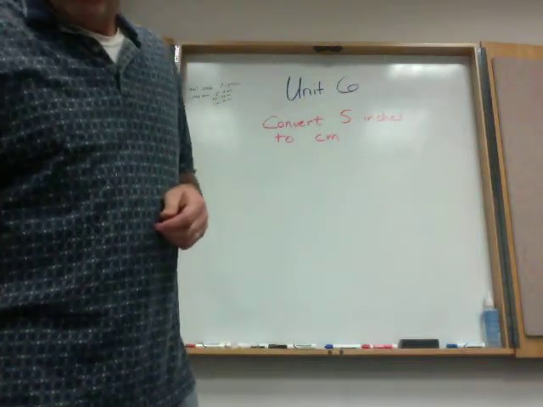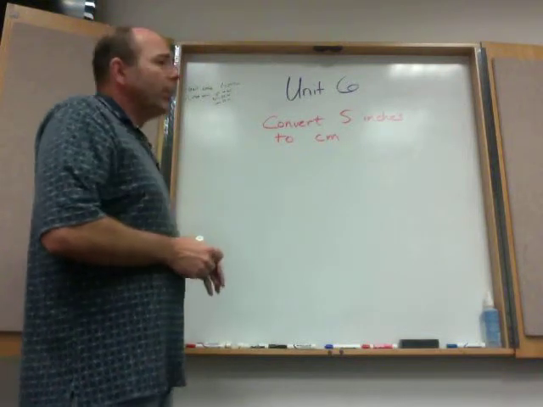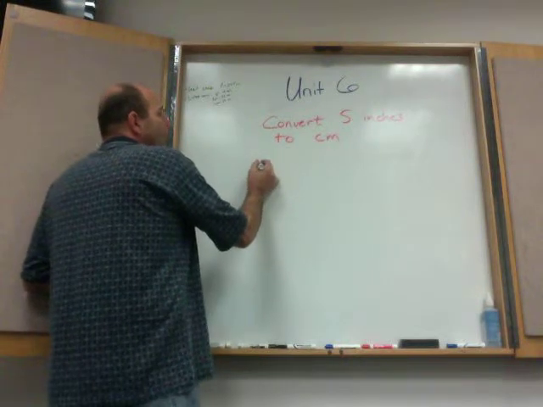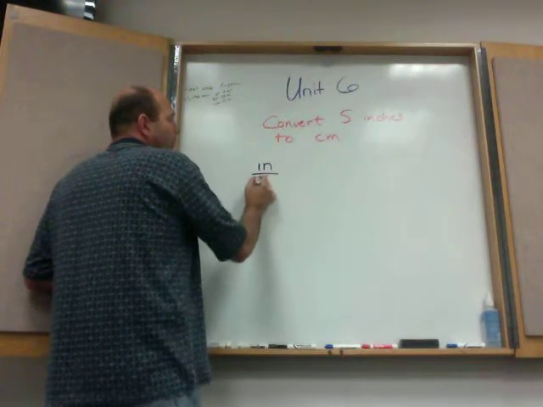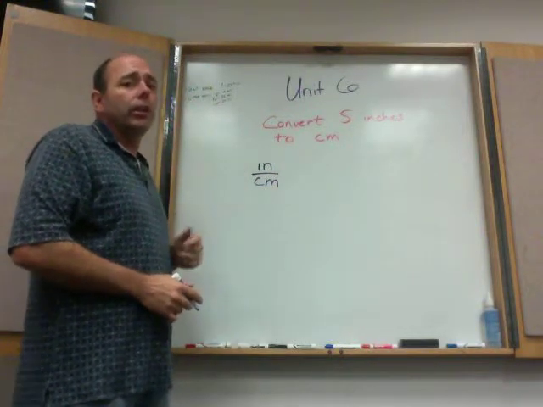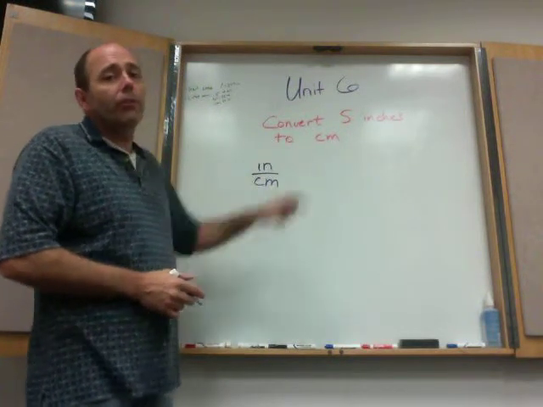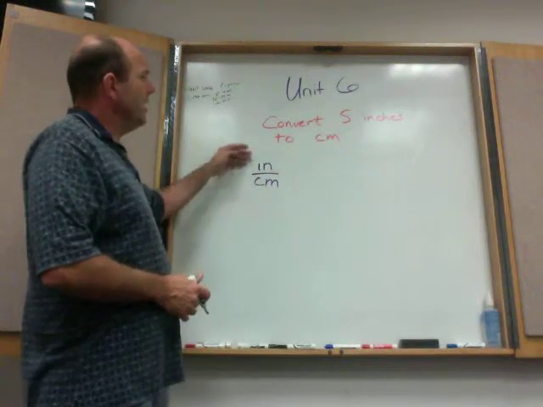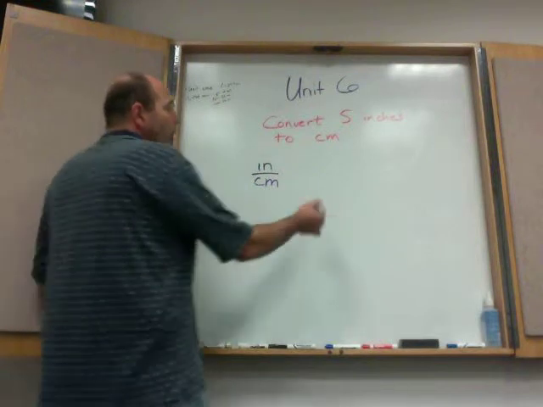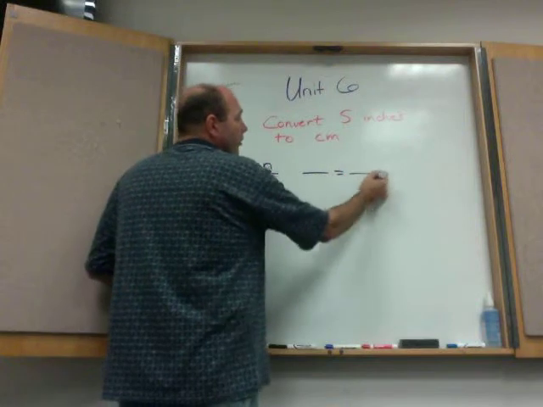Okay, so we're going to go ahead and look at how to do this. And we're going to set this up. We could do it either way, but since inches was listed first, I'm going to just write inches over centimeters. I always write this on the side just so I don't get confused. In your book, they actually continue to write inches and centimeters every single time, but I don't find that's necessary. If you have your inches and your centimeters off to the side, you won't get confused. And then remember, all you're doing is setting up 2 proportions, which is 2 equal fractions.